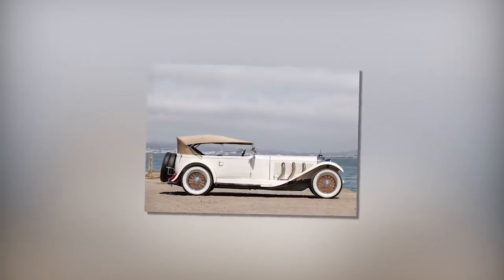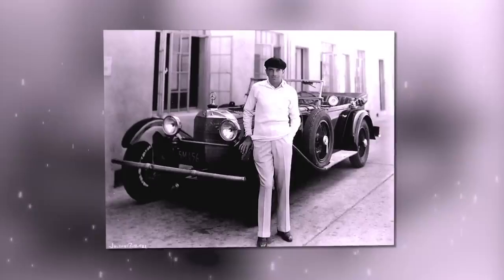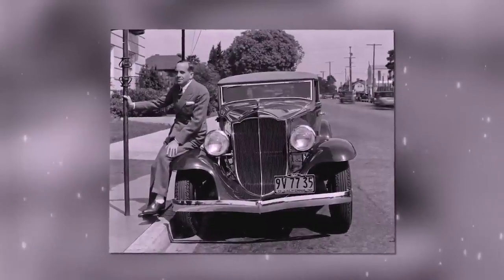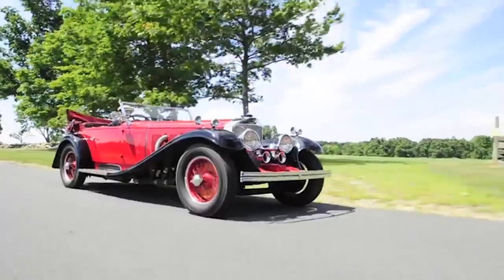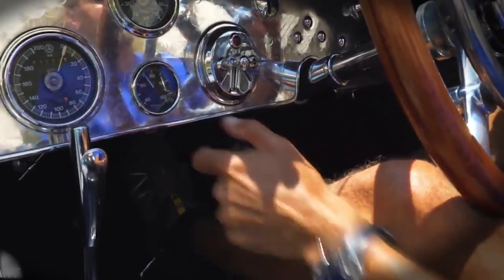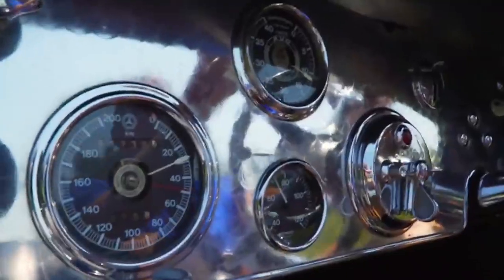The Type S caught the eye of Al Jolson, arguably America's first vaudevillian pop idol. With sold-out shows and over 80 hit records, he was also the star of the first commercially successful talking picture, The Jazz Singer. Jolson owned a lot of cars, nice ones — he loved the sleek engineering and had the money for the best there was. The one he loved the best was the 1928 Mercedes-Benz Type S. He and his wife even posed for a picture with it for the press. The car was up for auction at Pebble Beach by Gooding & Company with an asking price estimated at five to six million dollars.